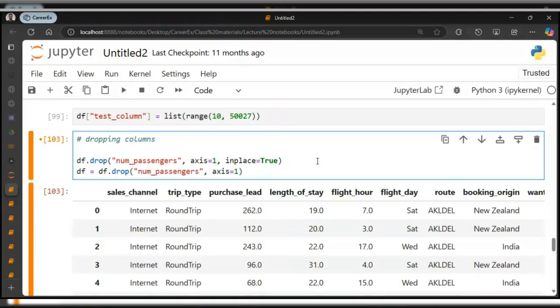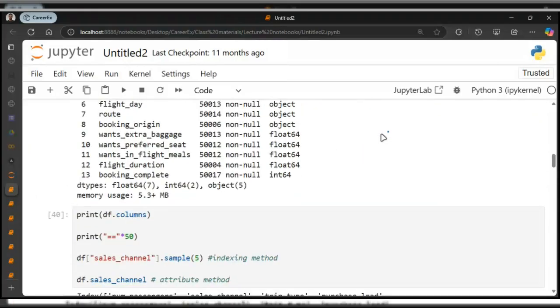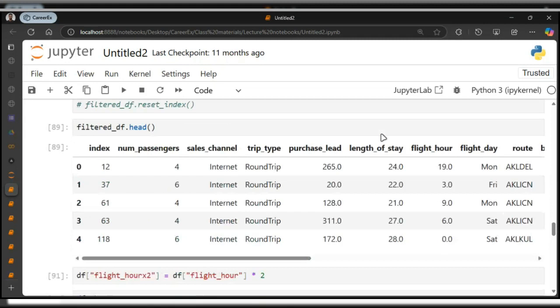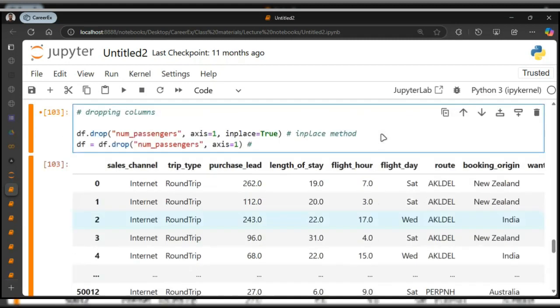This one using the inplace method, and this one using the, what method did I even call this again? I'm forgetting things today. So using the inplace method or using the variable method, let's just call it the variable method.